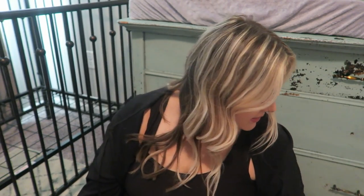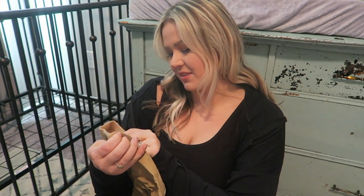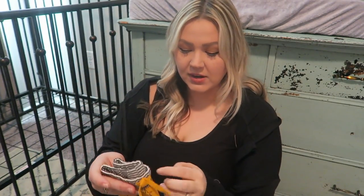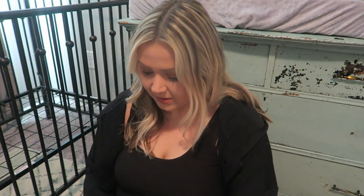All right, so pants. I already showed you these pants, and I already showed you these pants. But I found these little joggers. I think these are like 0 to 3 month. Yep, I found these little joggers at Target and I could not pass them up because Mike has a pair exactly like it and I thought it'd be so adorable for them to match. These I got from Target, and this goes with that little gray sweatshirt that we got from Target. Love those little joggers. And then I think this was a 3 or 4 pack from Lamaze, and I think I got it off of Amazon.